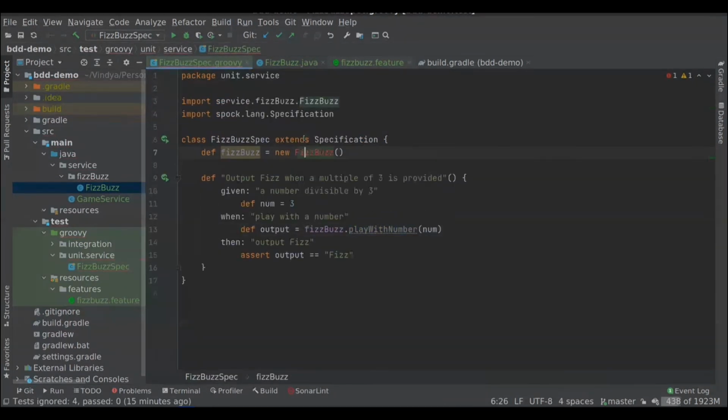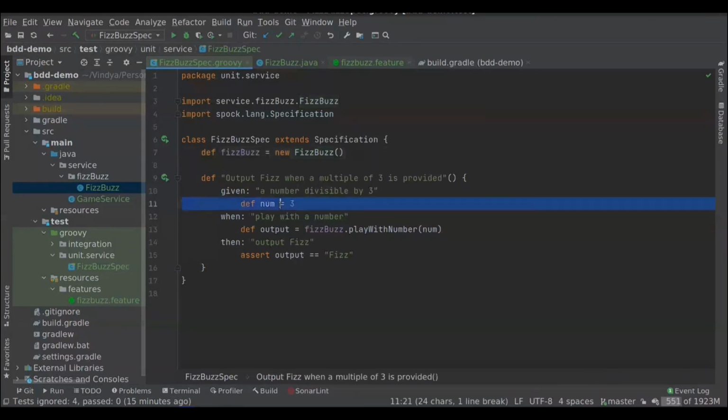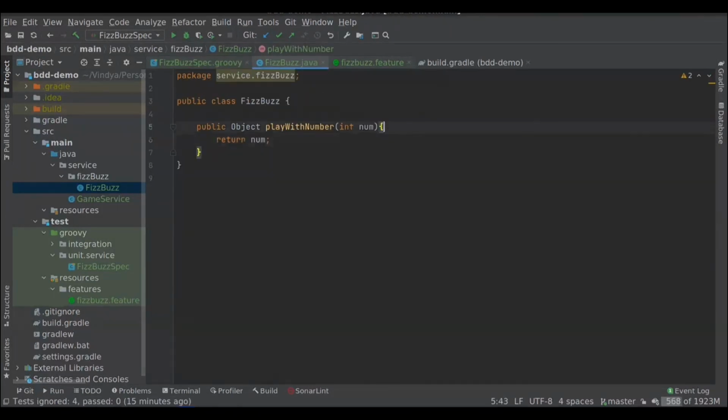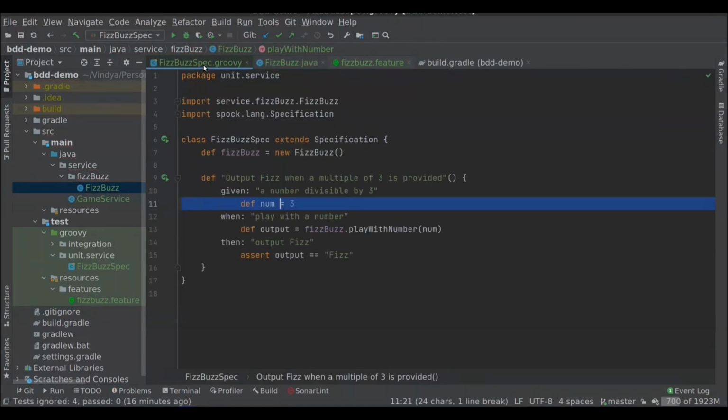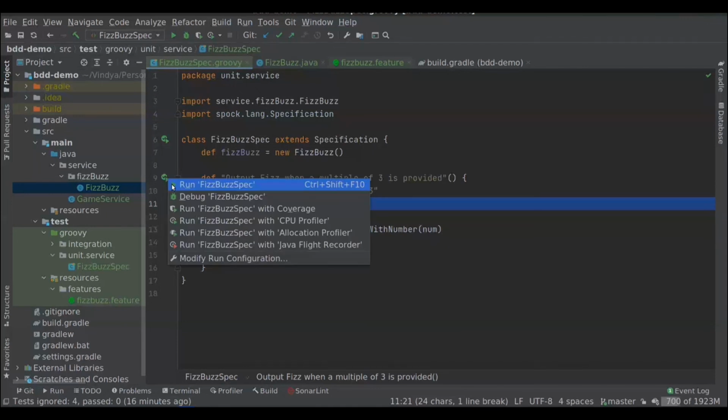So let me import. It compiles, but obviously we haven't implemented logic, and if I go by the TDD rules, of course the simplest implementation would be if number equals 3, return Fizz, which can make this pass.